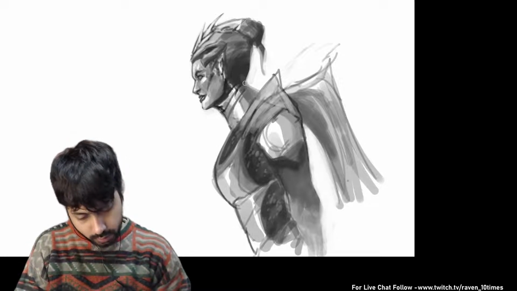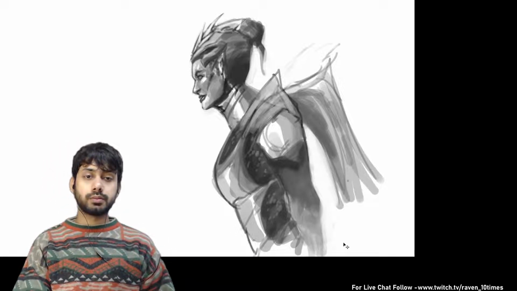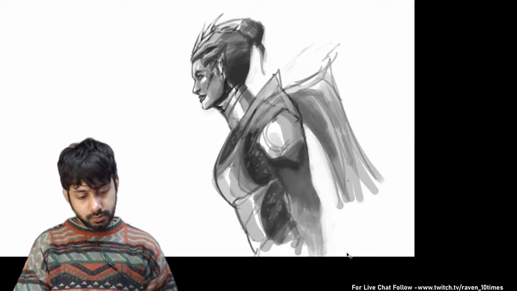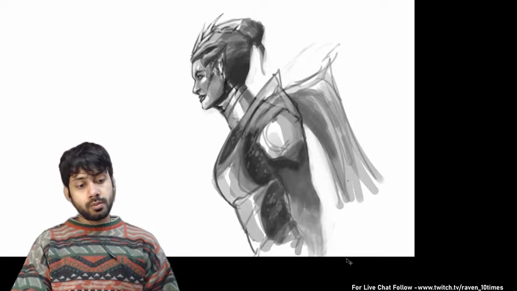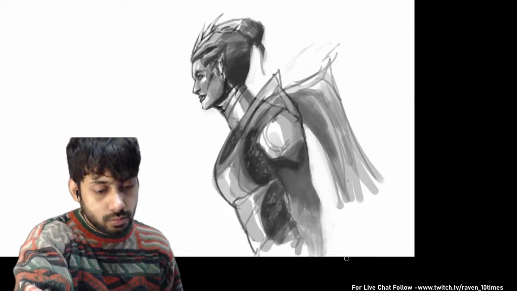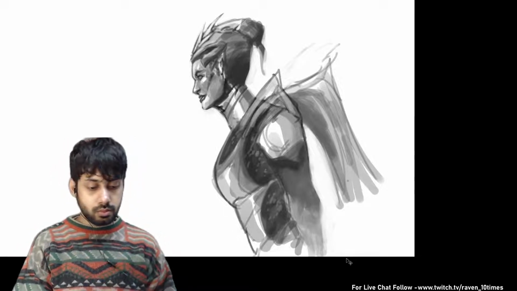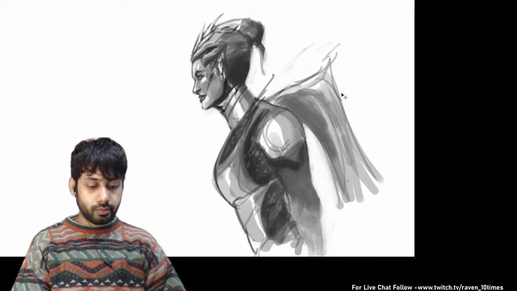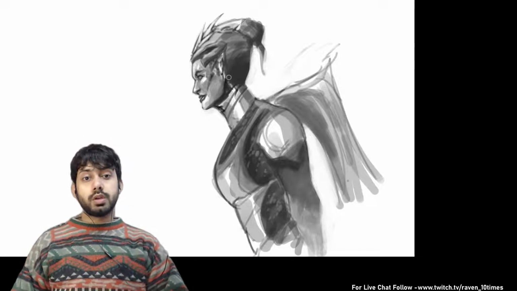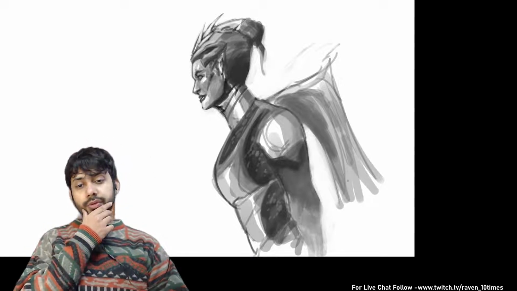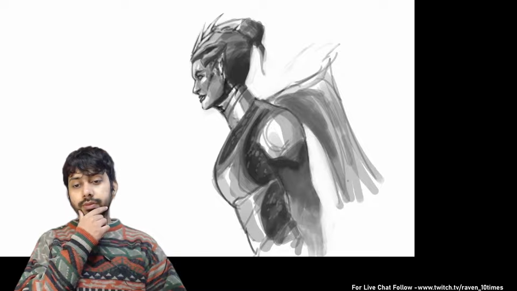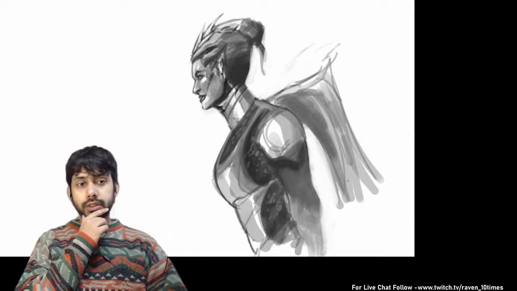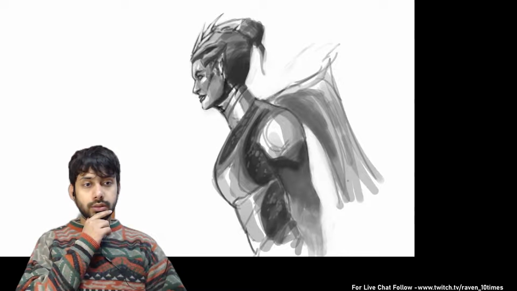And the neck could be thicker. Or not. So we can correct some of the anatomy. That's the fun part. So we can try. We indeed can try.